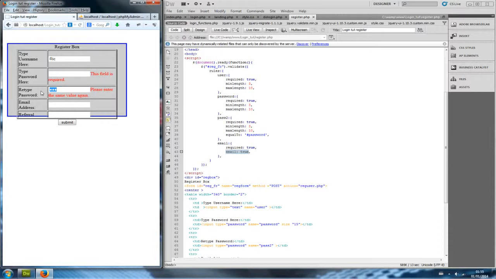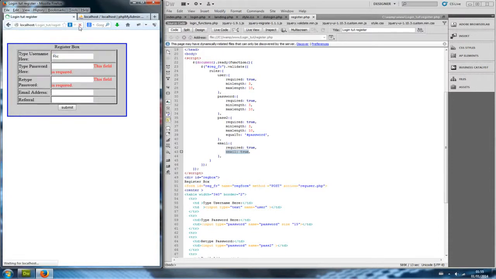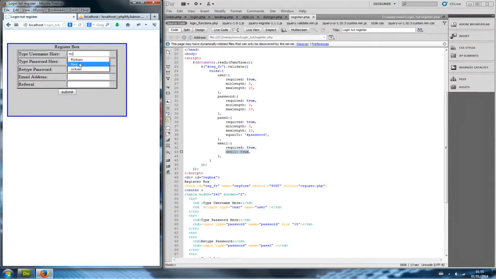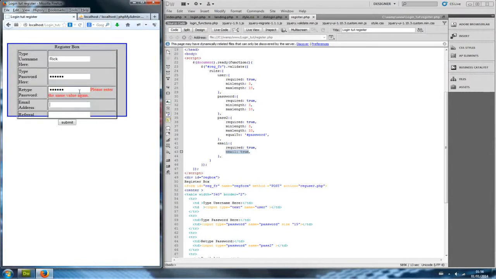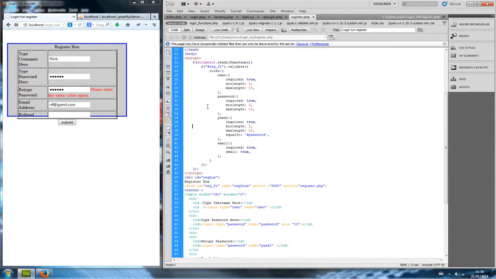Typing something wrong here. Okay. Password. The. Okay. It's going to enter the same value again. So it's not our email address, but if I add the at and gmail.com. Okay, now it's a valid email address. I'm going to have to pause this and find out why it's not validating the 2 inputs as the same. Just 1 sec.